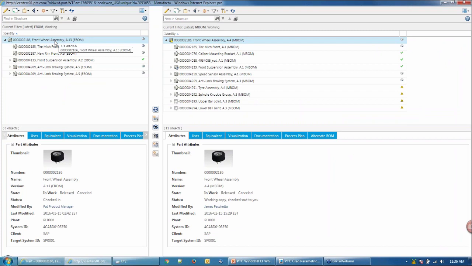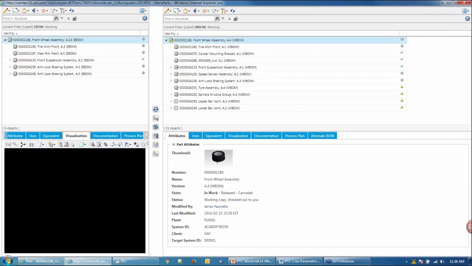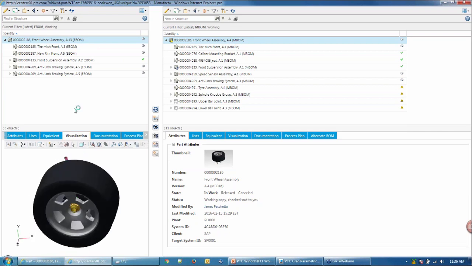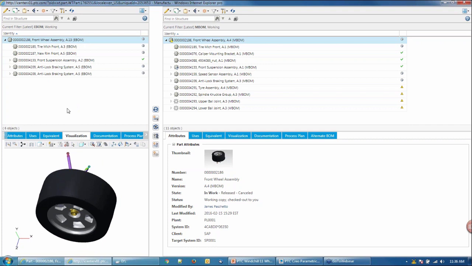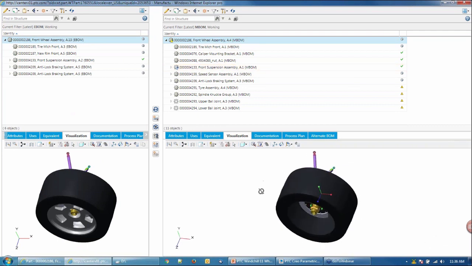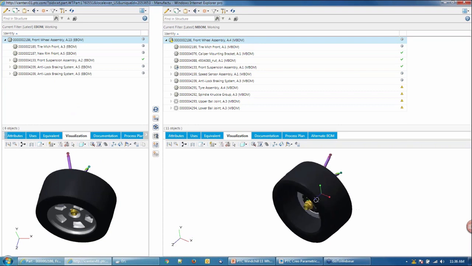engineering bill of material. So on the left-hand side, I have that. In this case, my view is called EBOM for engineering view. You can see I have some other tools and tabs that are at my disposal for working with this particular data. So I can see the product as it currently stands. On the right-hand side, I have my manufacturing view of the bill of material. And I'm still working on it. It's currently checked out by me, and you can see from the graphic there's some components that are actually missing.